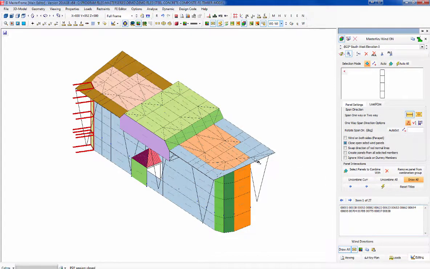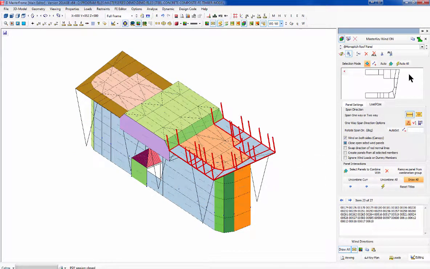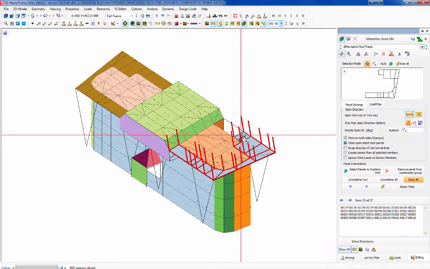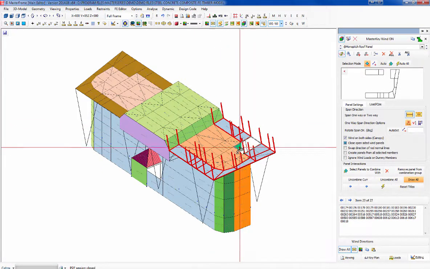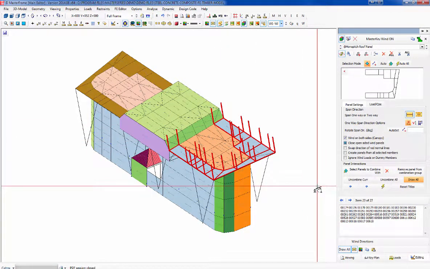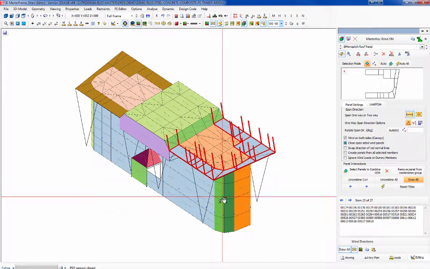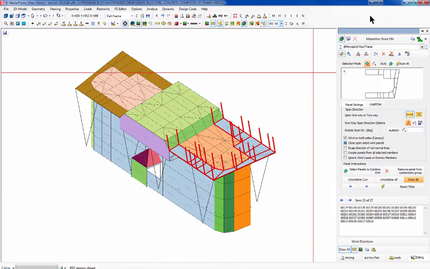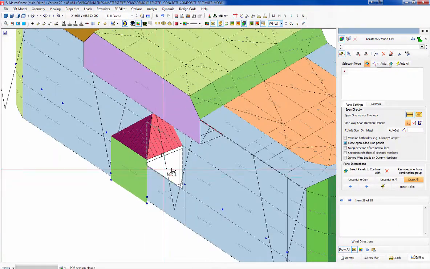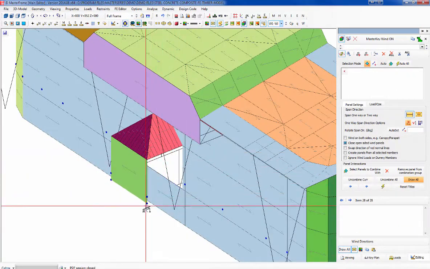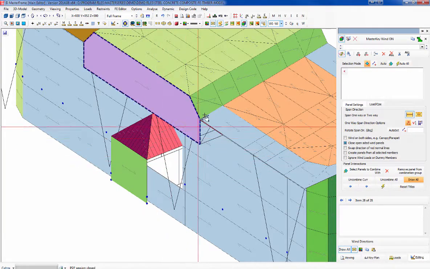We can also take a panel and edit it in the same way. If you want to say, no, that is meant to be internal, or that is meant to be part of the, there is no canopy there, you can do that. So in our case, we can come along, add in one more panel, just zoom right down, and we're unable, just because of the nature of this little canopy.